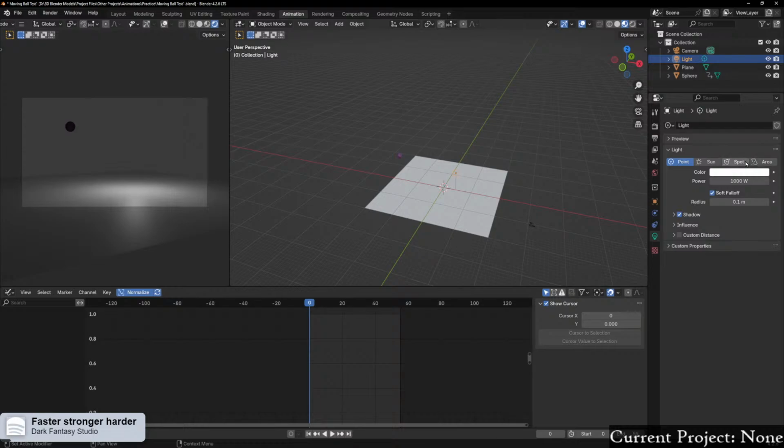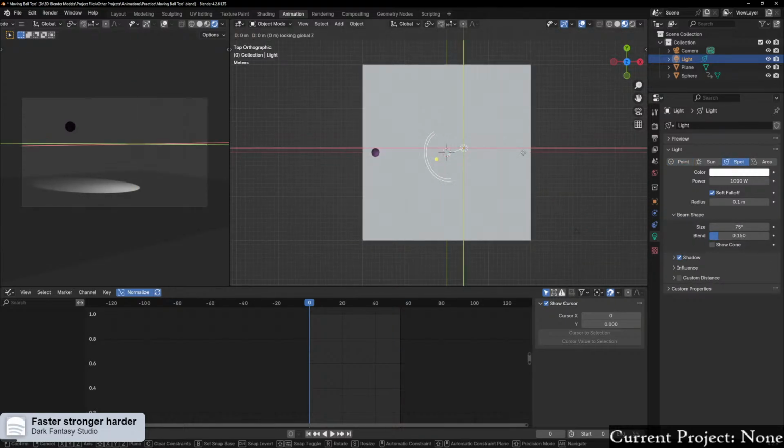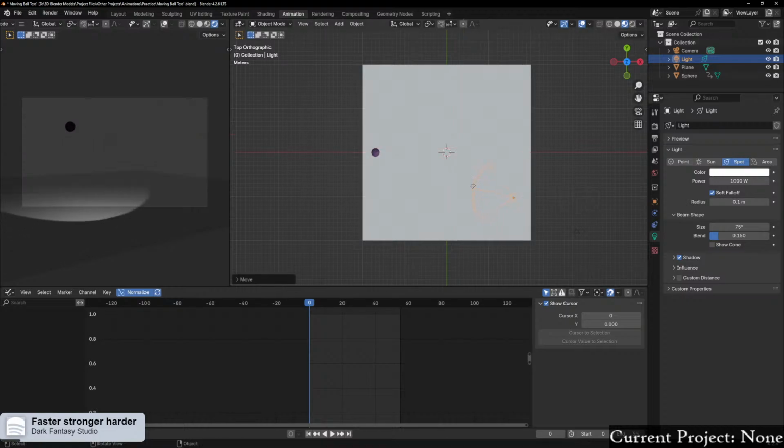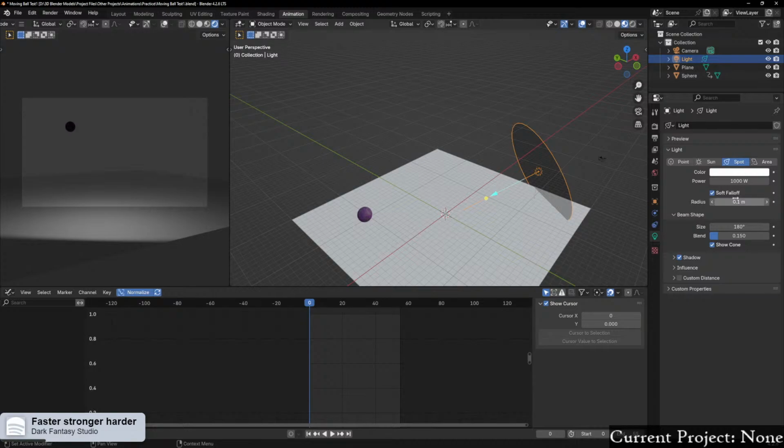So if I get a spotlight, let's move over here, increase the size a bit, let's do 180 should be fine. Go.